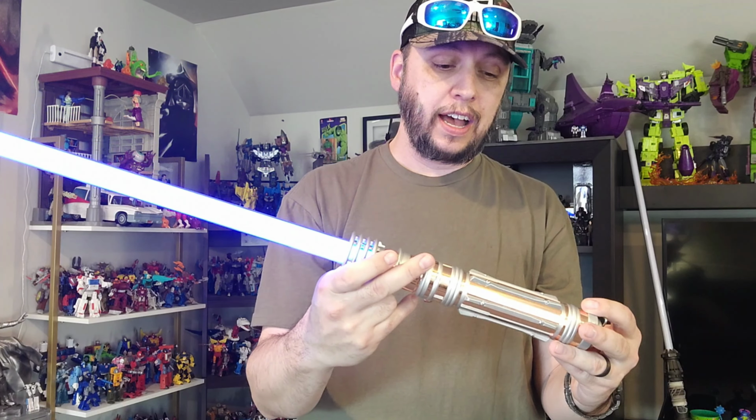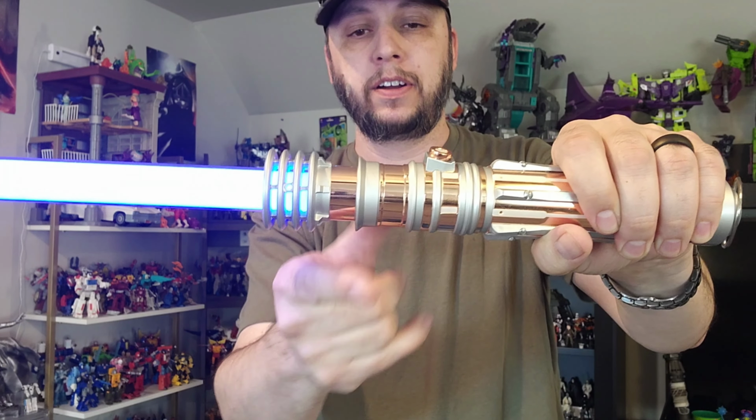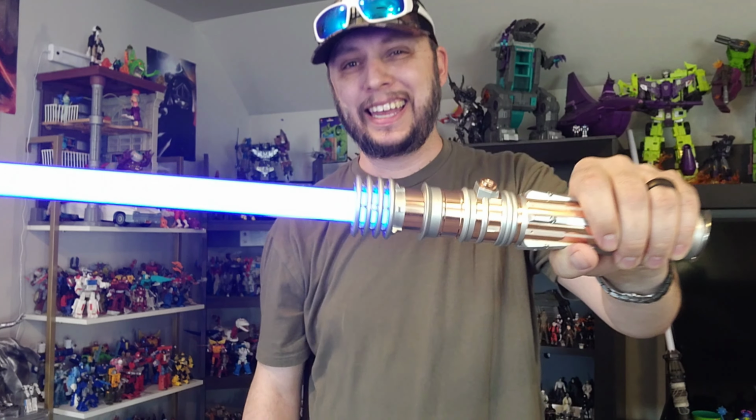I think the only downfall to this saber is it's a little quieter than the others, but it's not so quiet that you're like, man, I can't hear it at all. I don't think it's that bad. But there's another look at what it looks like. Unfortunately, just due to getting the blade in, they did have to whiten out parts of the emitter and a little bit more down here. But again, it's really not that noticeable and actually does help with it in your hands.